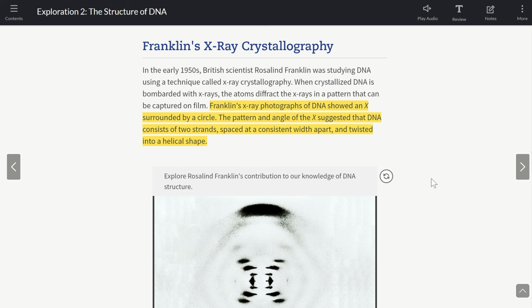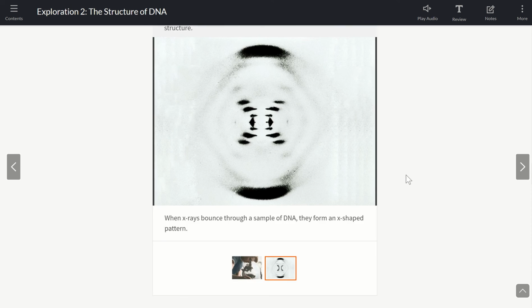a woman. At the time, female scientists were not given the same level of respect as their male counterparts, and in fact, her research was actually stolen from her, and she was not given credit for it until after she had passed away. Due to her exposure to X-ray radiation, she developed cancer and died. And her research is now found to be very important to the discovery of the shape of a DNA molecule, but at the time, not very many people gave her credit for it.